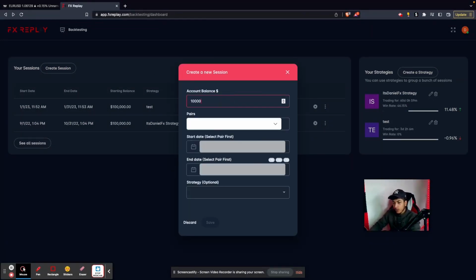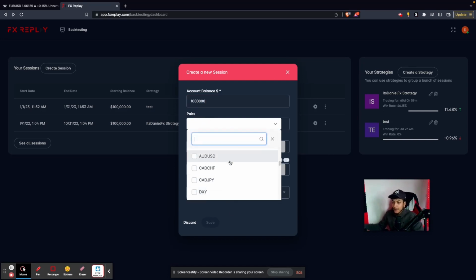Now usually I'll go for 100k just because it's a nice round number, but the idea is that if you're practicing to pass a certain account size, for example, if you're practicing to pass 100k FTMO, you would enter that same account balance so you can get your brain used to seeing that account balance and seeing the floating drawdown and the floating profit, and kind of train your brain to see those numbers. That's the idea behind that.